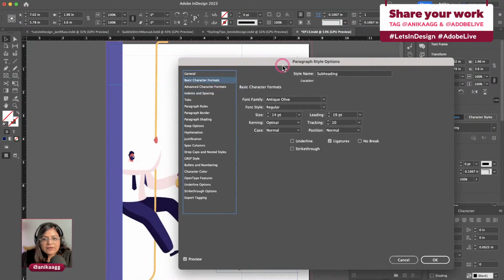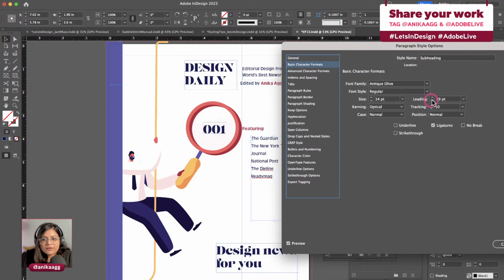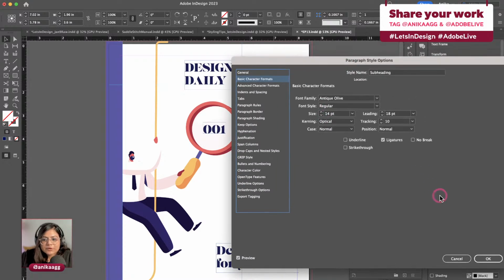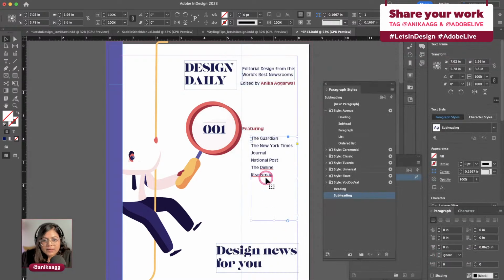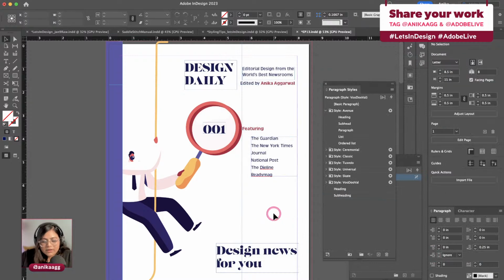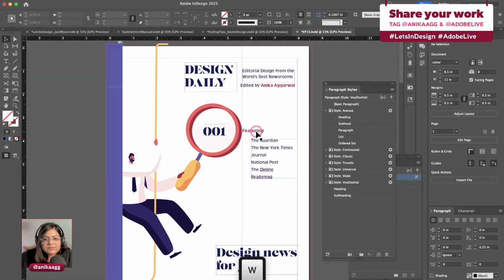And you can also go in here and change the leading. So maybe I want it to be smaller. I wouldn't recommend going anything smaller than 4 more of your point size or 5 more. Typically that's the standard, but I'm just going to use 4 right now. Okay, and then I'm going to double click on this little button, press W and see how that looks. Now that's not aligned. Wow.